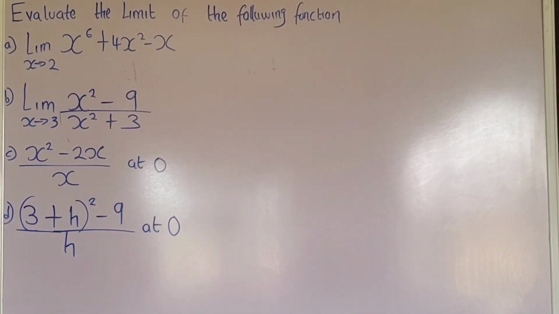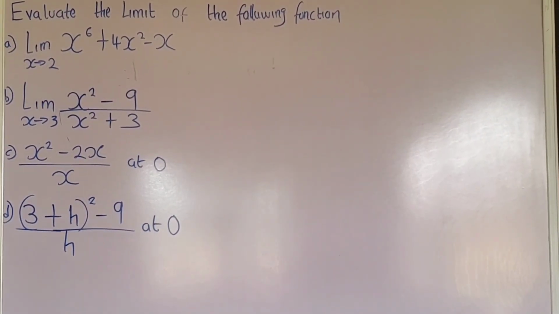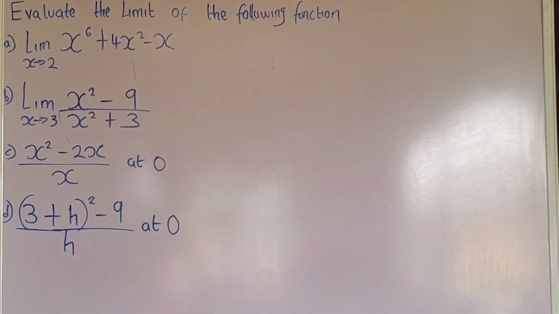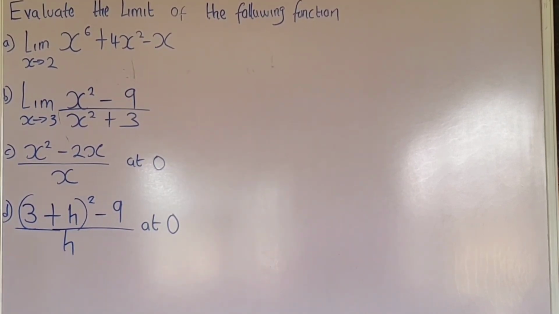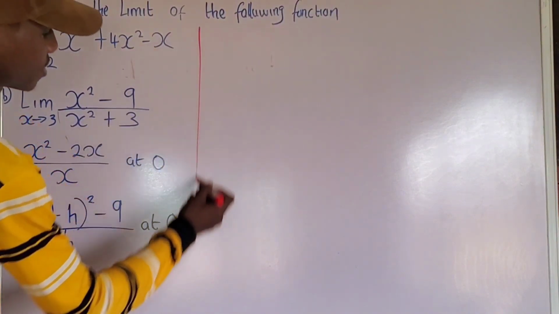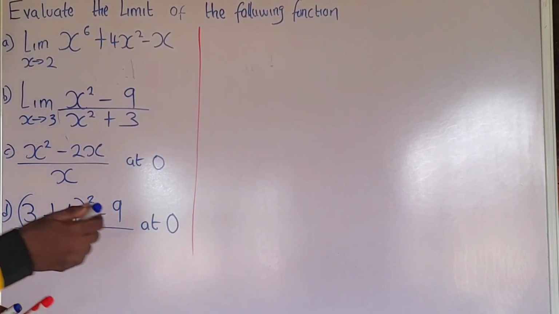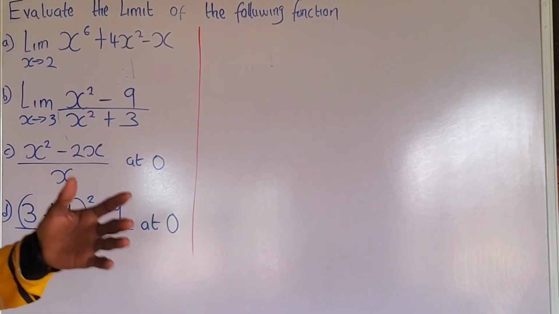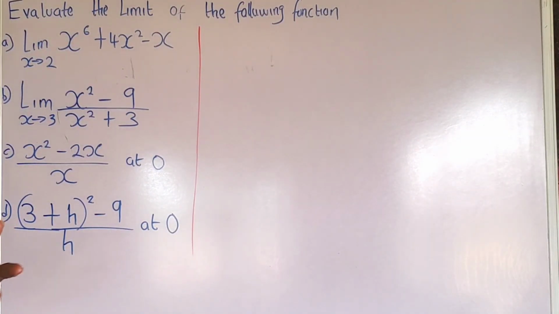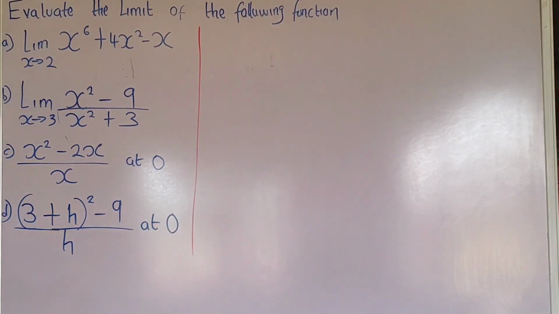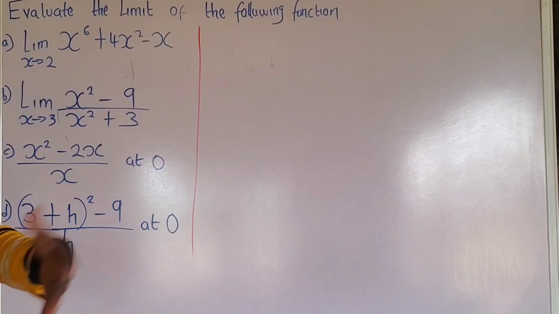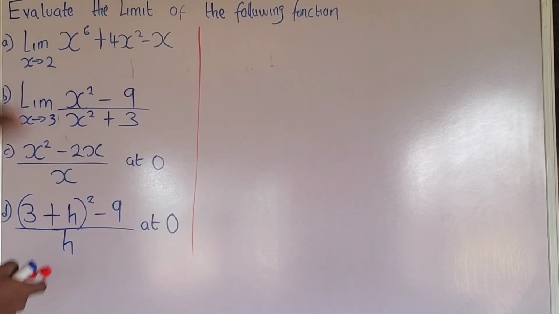Let's consider the question that we have on the board. We are asked to evaluate the limit of the following function. Okay? Let's start with the first question. Now, I want you to understand something. If you take the limit of a function using a specific method, and that method does not work, use another method, okay? So, let us start with the first question.